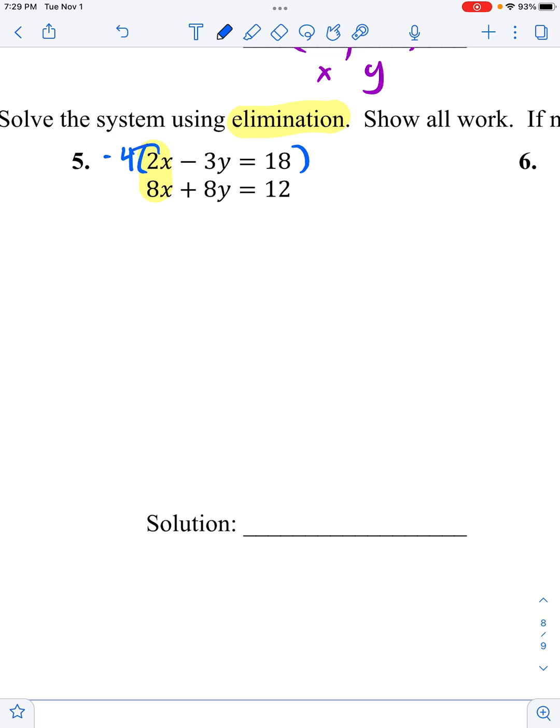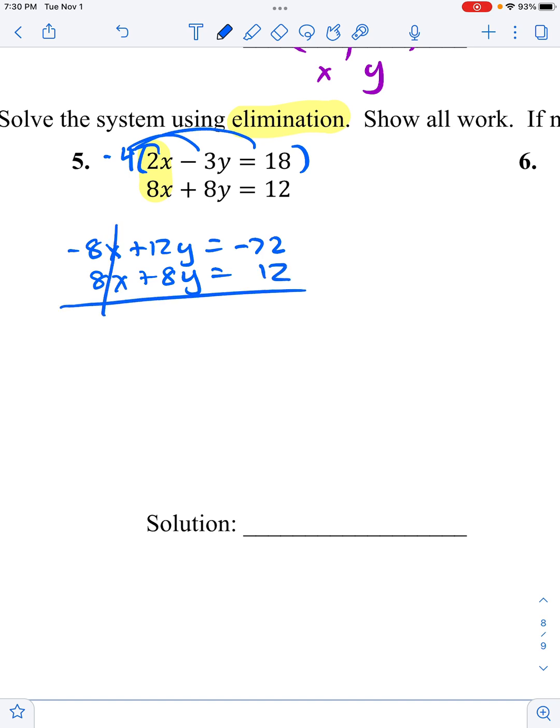So the top, keep in mind you have to distribute the negative 4 times 2x. The negative here times the negative 3 actually turns positive, and then negative 4 times 18 gives me negative 72. The bottom row I don't change because I'm trying to make something eliminate, and these will, now that I match them up. These become 20y, and here you just take your calculator and you go negative 72 plus 12, because that's positive, and you're going to get a negative 60.